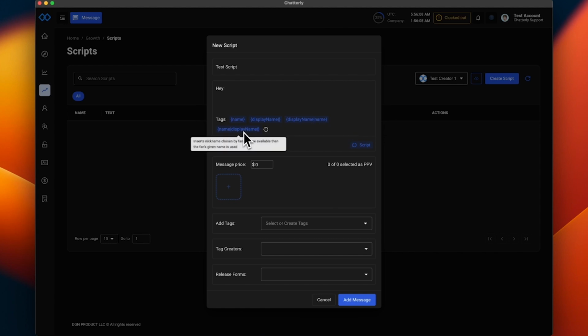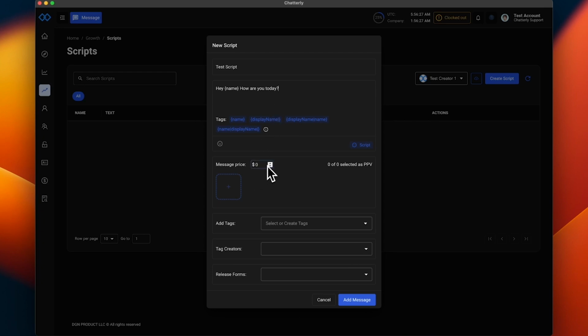You can also go through the other way around. So if the fan's name is there first, it'll prioritize that. And if there's nothing there, then it'll go by your nickname. So if you wanted to do that and wanted to go through from there, you can easily just create that. I'm just going to go through with the quick and easy one, the hey name. And I'm just going to say, how are you today? Just so that way we can get a script built in.